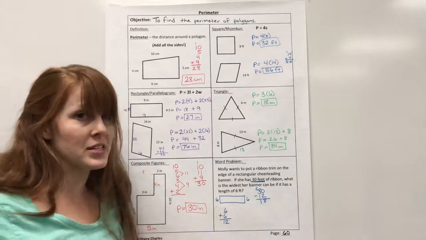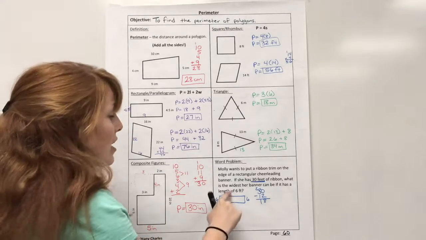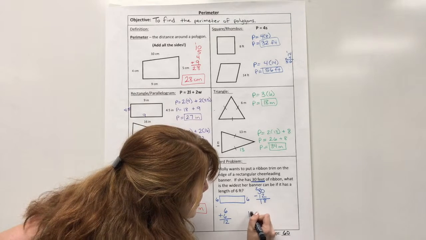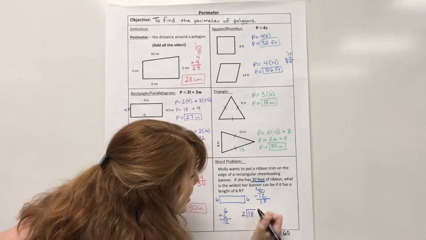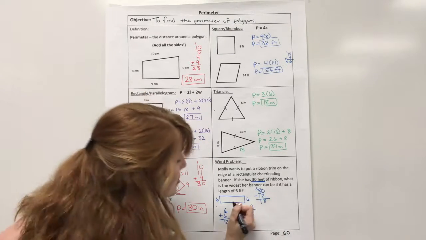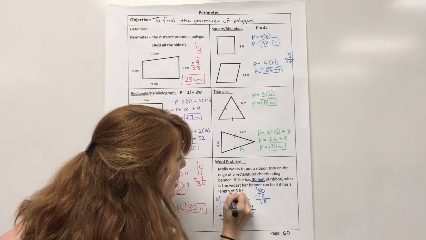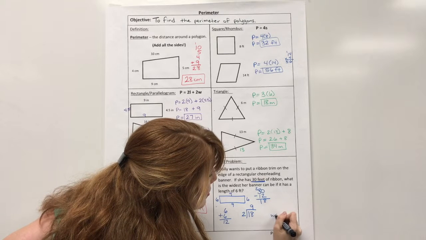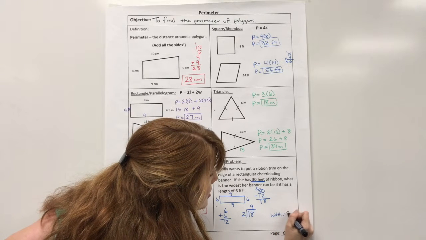Don't tell me the width is 18. You've got 2 sides. So since I have 2 sides and they're both the same, I can then take that 18 feet and divide it by 2, and that would give me 9. So then this would be 9, and this would be 9. And so what's the widest my banner could be? The width would equal 9 feet.